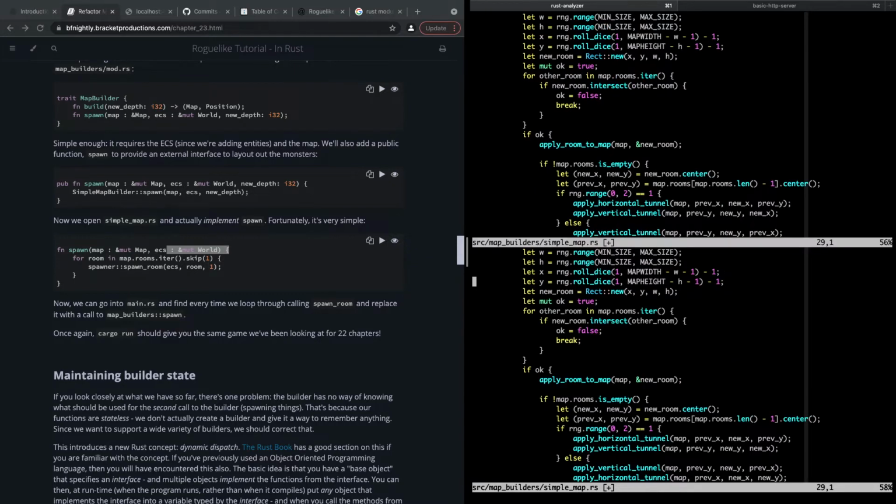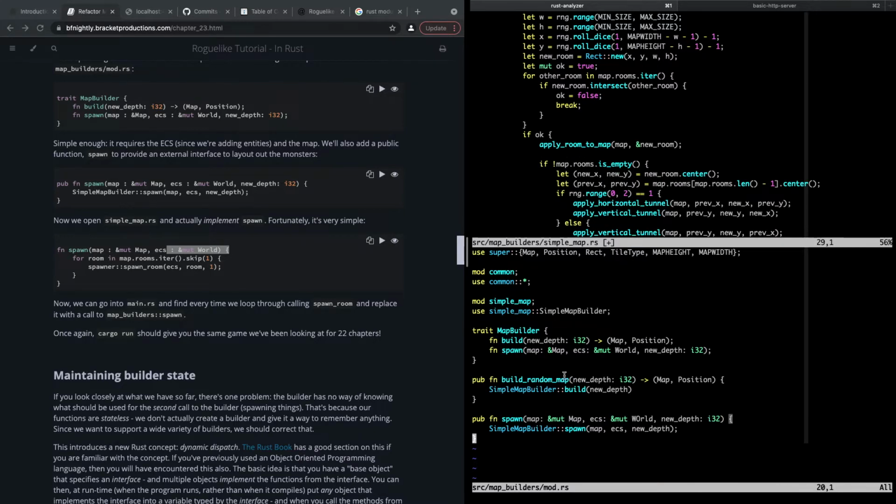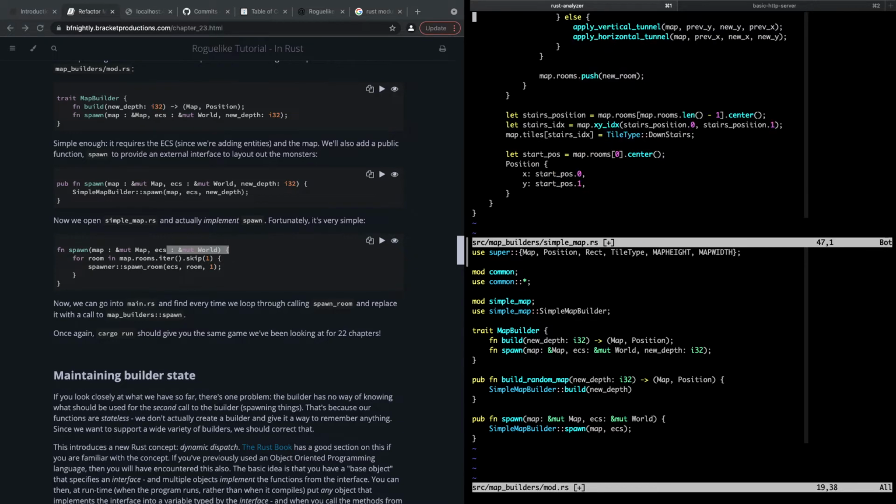Okay. Let's take a look at that mod again. Right, so we have a function that we need to implement, which takes a map, a world, and a depth. And we have a trait we need to implement. Now this is just saying this is a static thing, but can we just ignore that? And then what about this new depth thing? So what I'm going to do is blow away the new depth here and here. And the map should have the depth, although we're passing in 1.